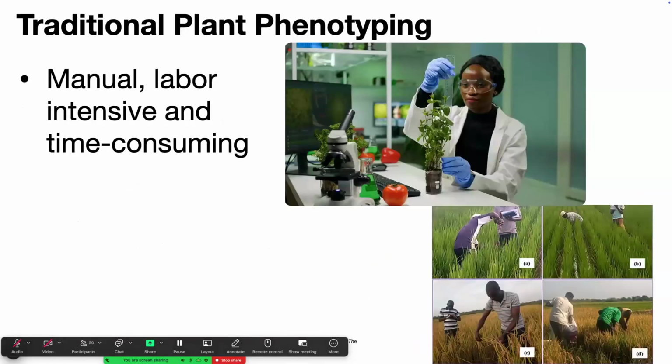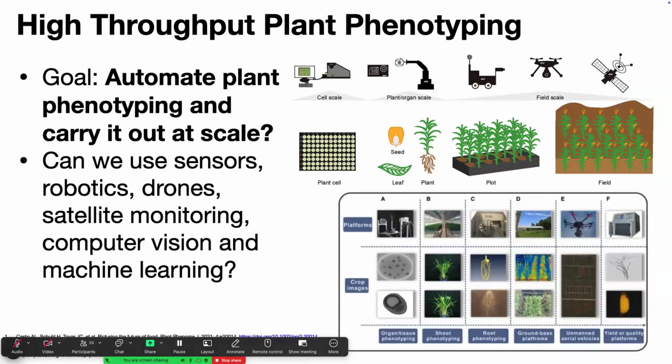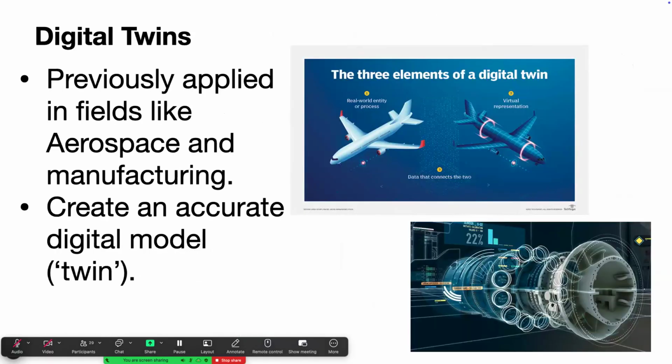So the way this has been done for years is humans basically do a lot of experimentation in the field. They'll modify small factors like the amount of water or the amount of fertilizer and monitor the results visually. The idea of high throughput is that we want to be able to do this more systematically and at a higher scale. So just like high throughput screening for drug discovery, the idea is you want to have these new large systems and you want to be able to monitor what's going on in each plant over time.